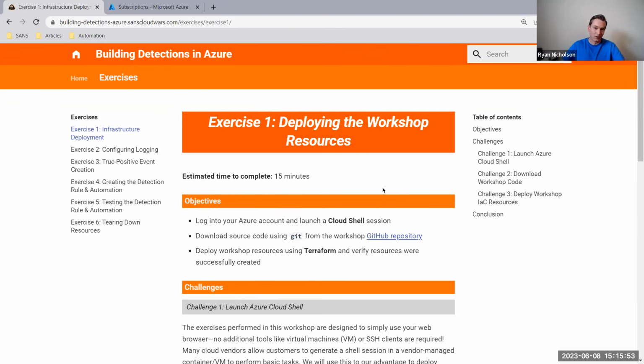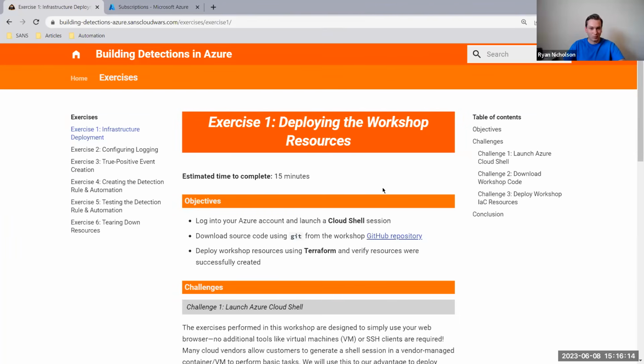So if you're just rushing through all the exercises, you may get to a point where you're not seeing what the workbook is telling you that you should be seeing. It's not there. What's going on? It's not you, it's Azure, or it's AWS, or it's Google Cloud Platform. It takes a little bit of time for that data to be visible by an analyst, right? 5, 10, sometimes 15 minutes or more.